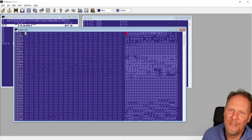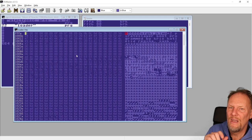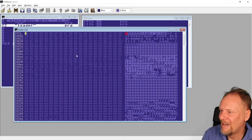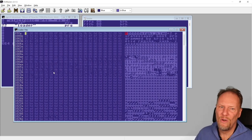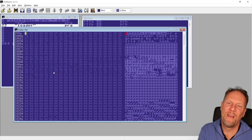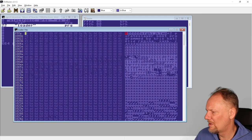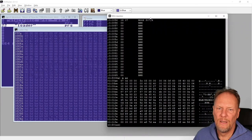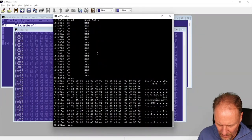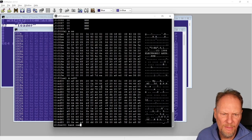But this one is doing it a bit more cleverly, because what happens here is that it stores a high byte, which is ED, I think it is. So rather than loading into zero page, it starts loading in the high memory again. And we will see how that looks when we get into the machine code monitor here. Bang, RAM.